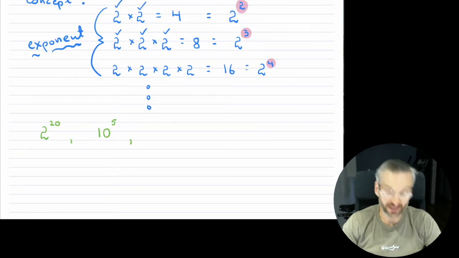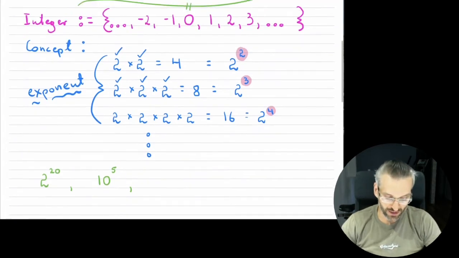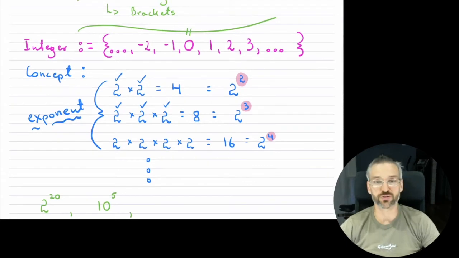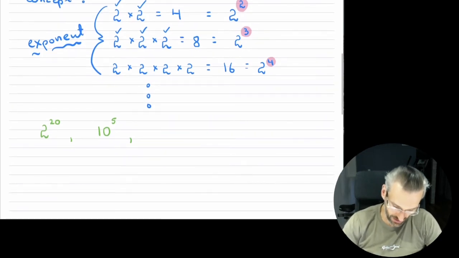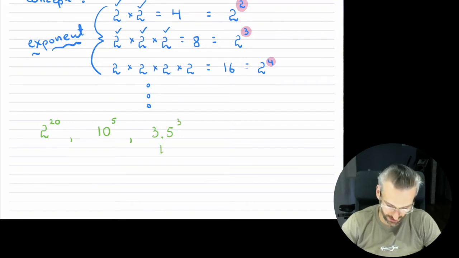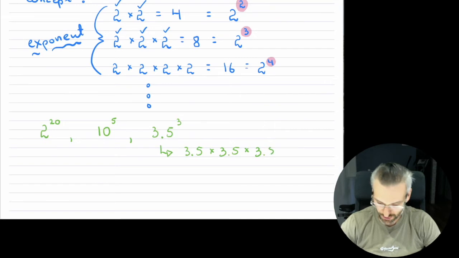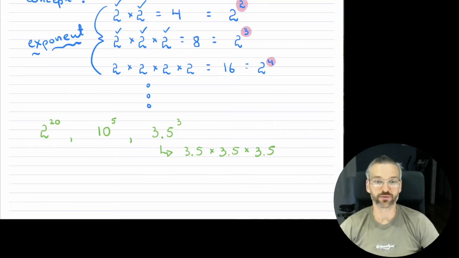Now, can you apply it to decimals? Yes. Now, when I talked about integers, I was referring to integers as being the exponent itself. So for now, we're just having positive exponents. So if you have, for example, 3.5, you can certainly put this to the exponent of 3, and what it would mean is you would have 3.5 multiplied by itself 3 times. Like I would draw it out this way.